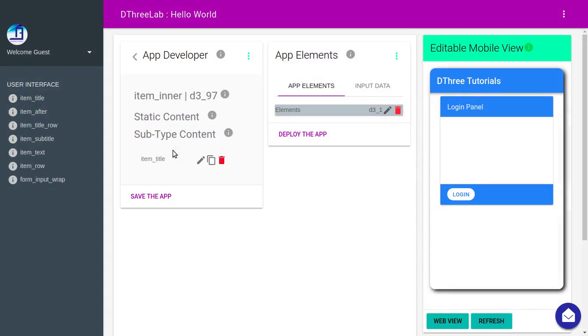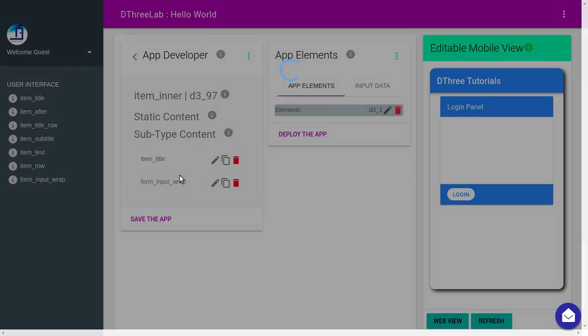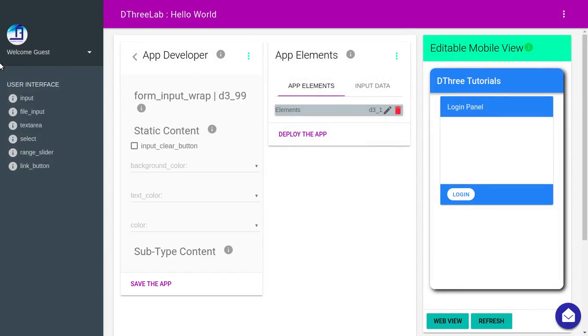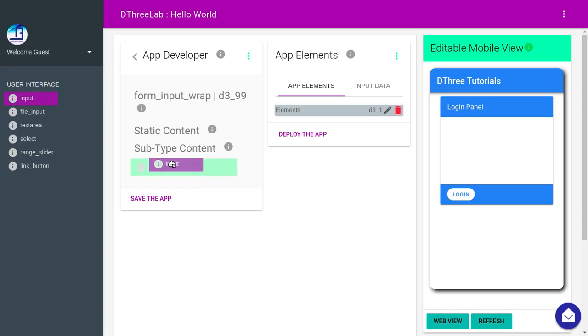This is the title that will be shown in the form, and the form input wrap. This form input wrap will have many components like the input, file input, text area, select, range slider, and the link button. So if we want to use any of these, just drag it inside it.